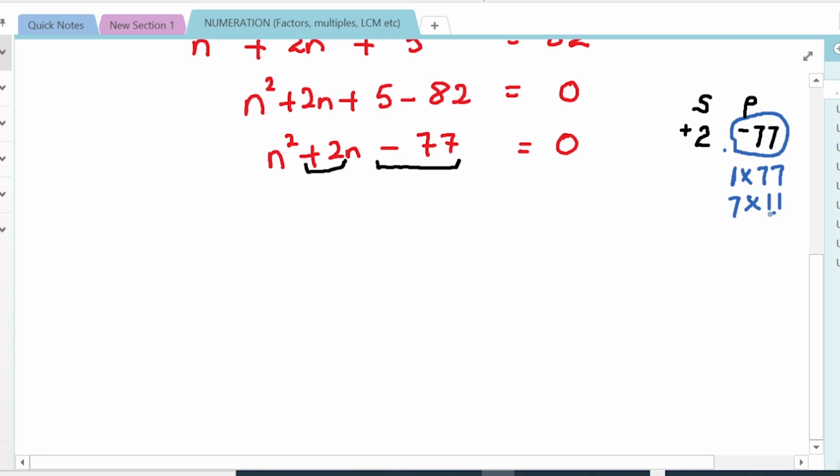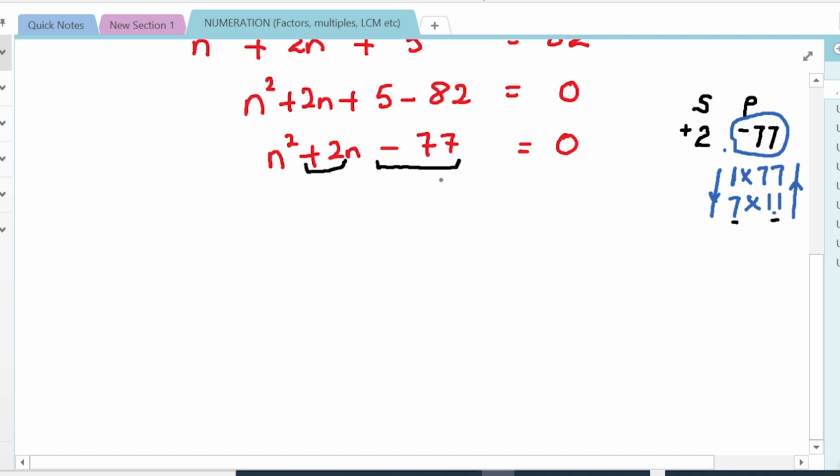You realize that we're coming back to this. In other words, we went from 1 to 7, then back. We're now coming back to 11 times 7, then back to 77. Now you look at that. We are failing to get the two numbers. We're supposed to get two numbers that when you add them, they give you positive 2, and when you multiply them, they give you negative 77. And we have failed to get a pair of numbers that satisfies that.